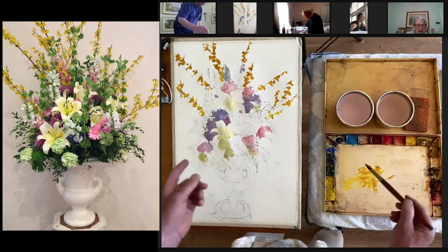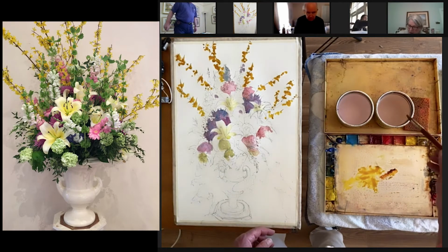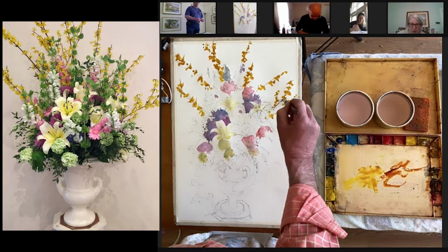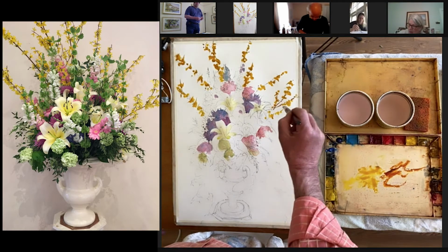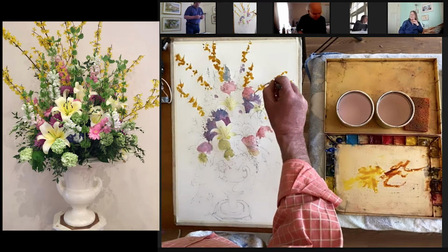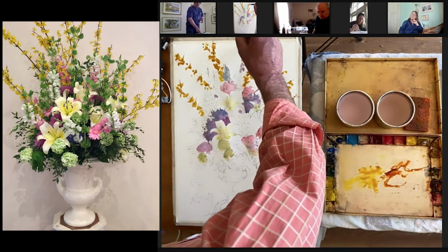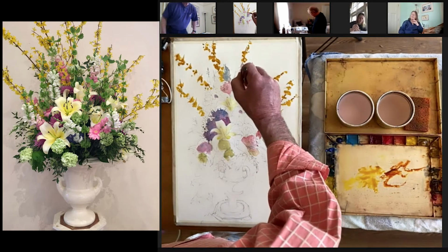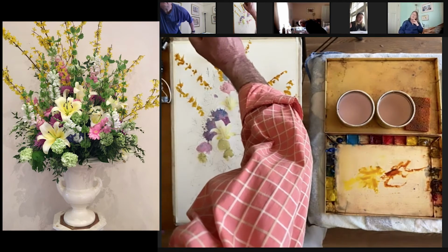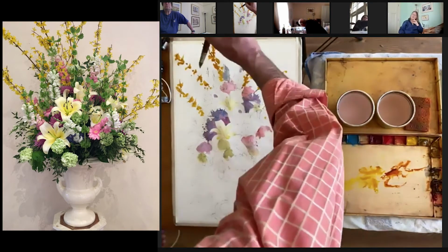And before I start, while the yellow is still wet, I'm going to use the same brush, grab a little bit of burnt sienna, which is sort of my reddish brown, and I'm going to start to just, I'm not going to draw it like I'm drawing a line. I'm going to put a little bit up to there, stop. Go a little along there, stop. Go a little along there, stop. And so I'm just hinting at the structure that's holding these. And because it's hitting the yellow while it's still wet, it sort of blends into the yellow. I like that. Here we go. You can't see it. Okay, here we go.